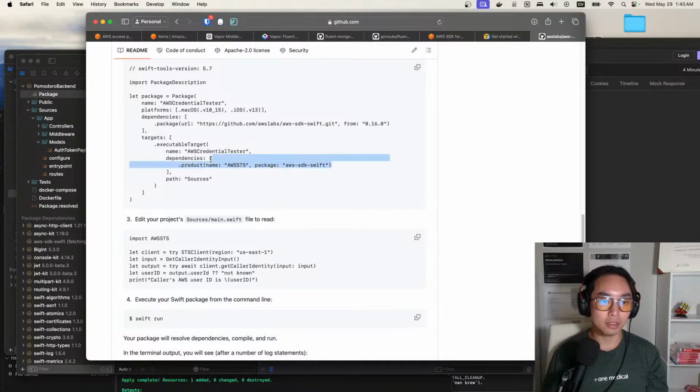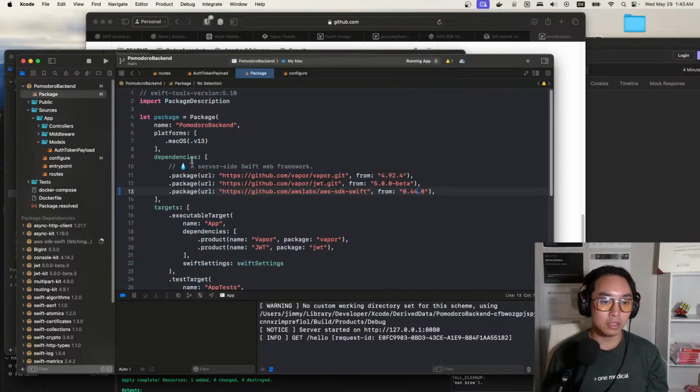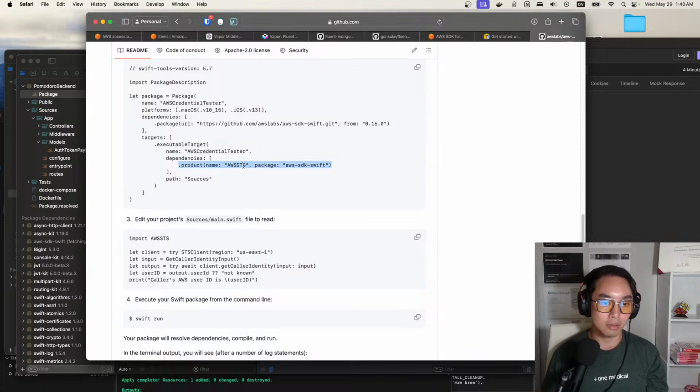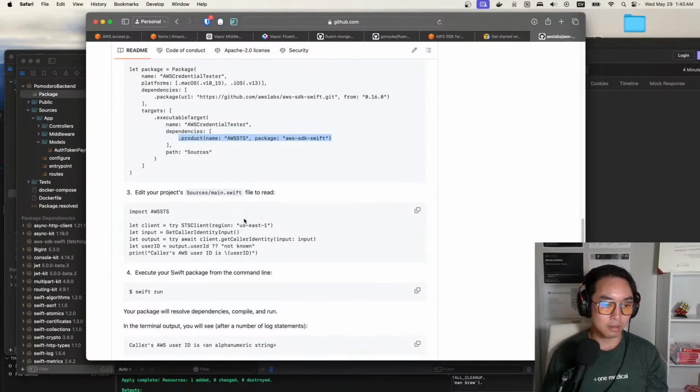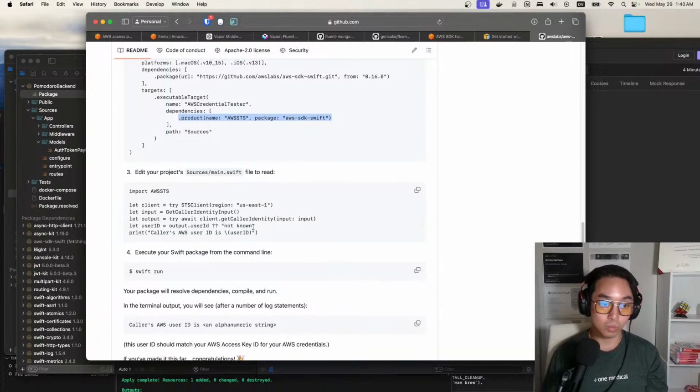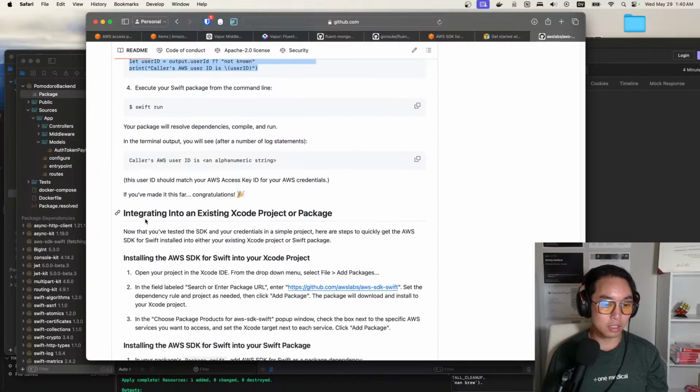Okay, and then we will save this and say the app is dependent on whatever that thing is. Ooh. Okay. This is kind of what I was looking for.